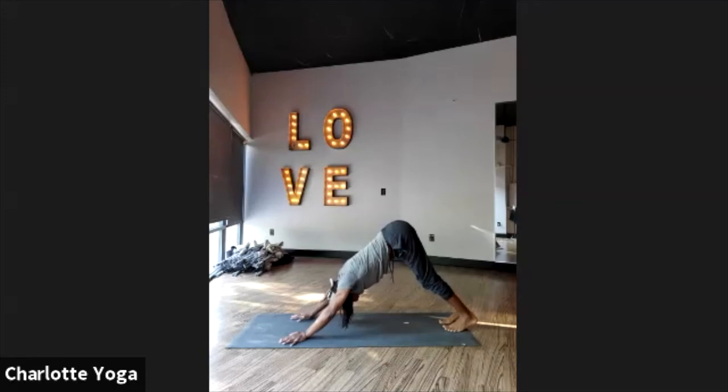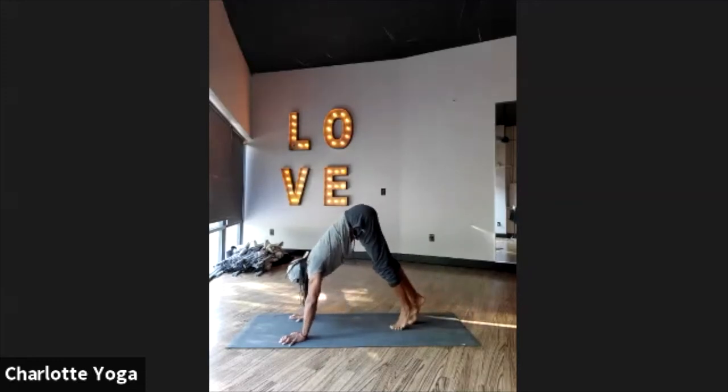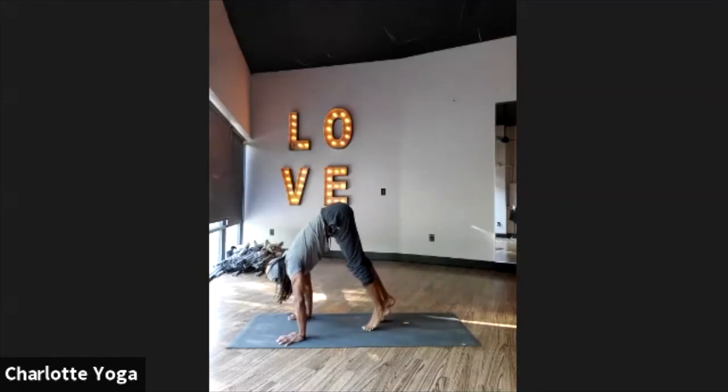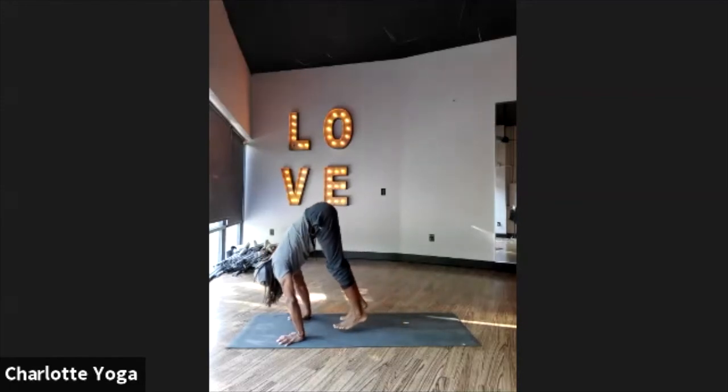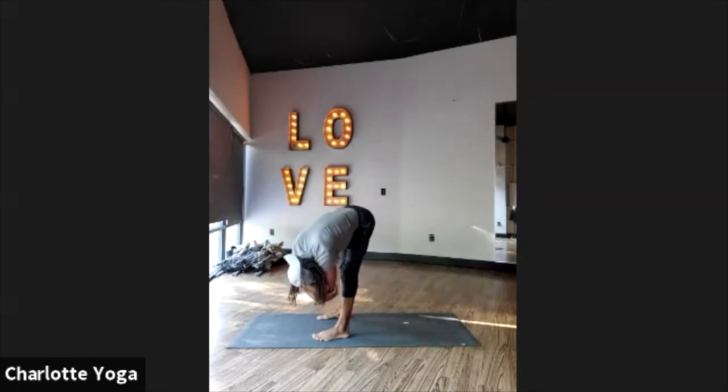And then rise onto your tiptoes and just tiptoe your way to the top of your mat. Just little baby steps. Try to keep your palms down on the ground. Walk your feet as close to your hands as you can. And then fold forward. Bring your feet apart, hips distance. And you'll take ragdoll. Just grab opposite elbows. Let the crown of your head hang towards the ground. And you sway side to side.